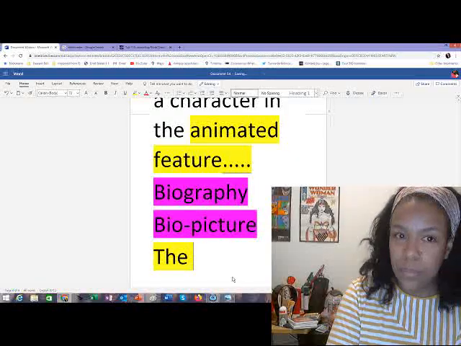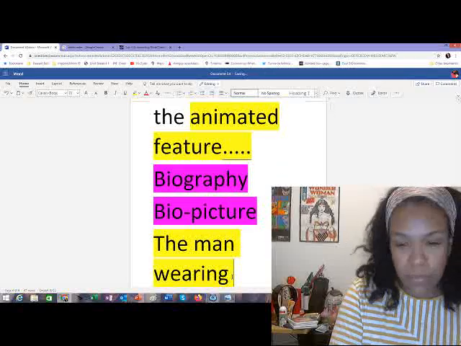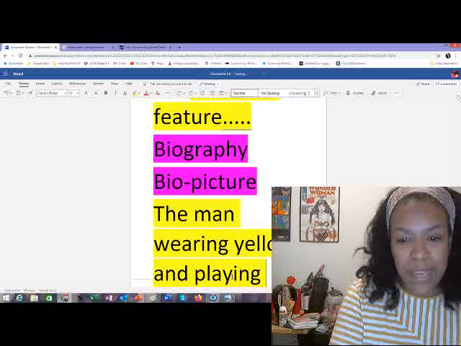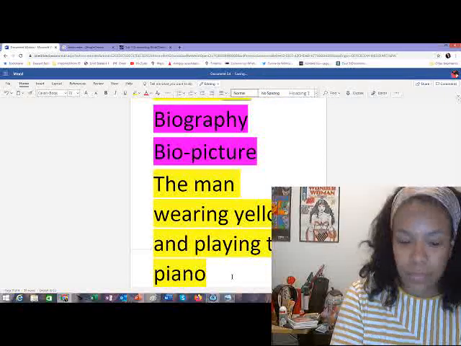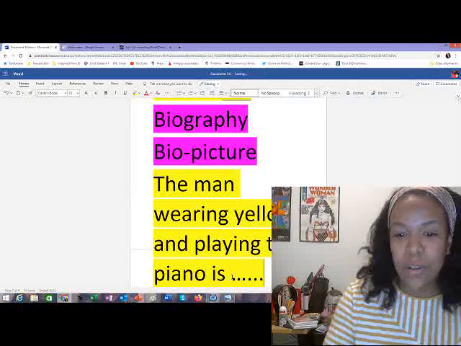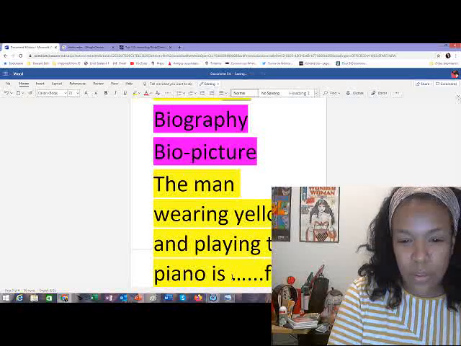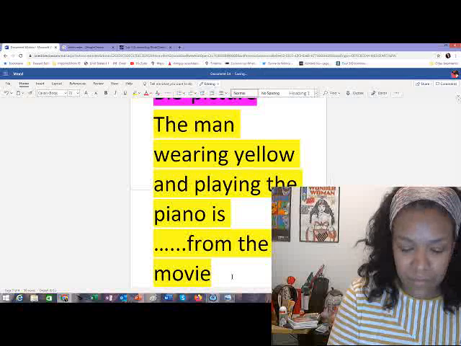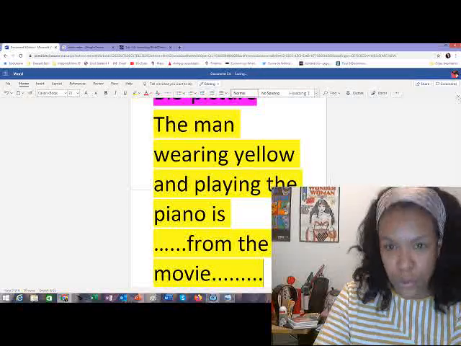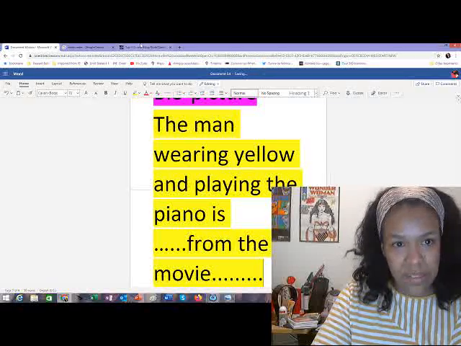So, a man wearing yellow and playing the piano is, and then you tell me, from the movie, and I just told you, but when you're on your own, you'll be able to continue the exercise.